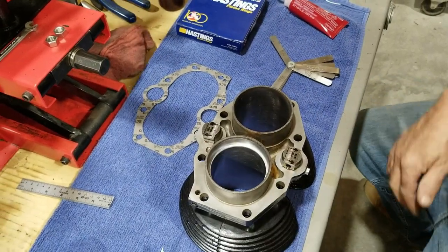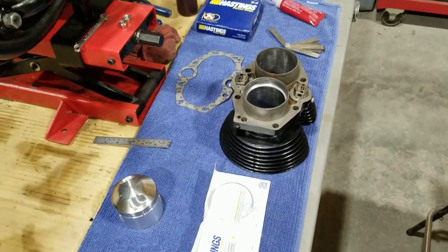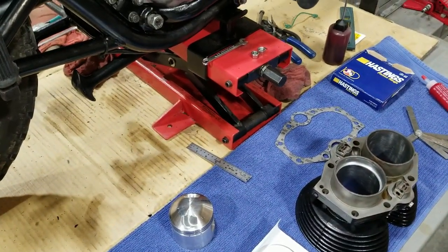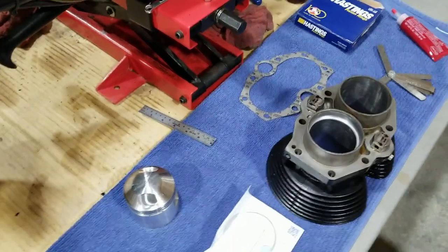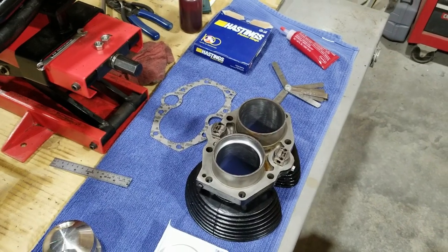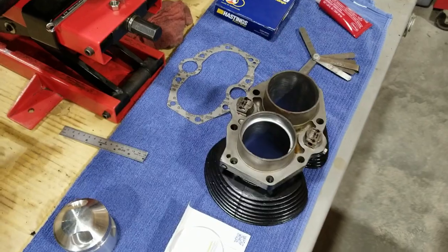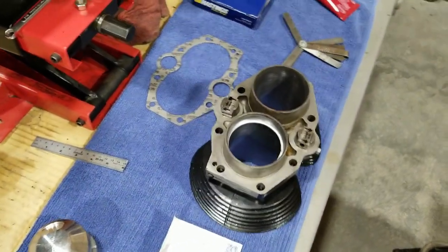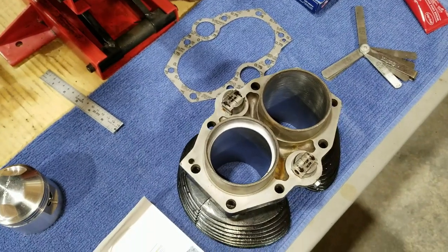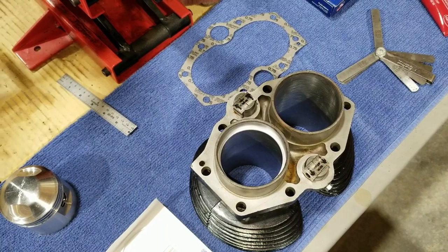We got 9. I'm going to get the book. The book tells you what the gap is supposed to be. I'm going to guess that's 3/6/9. And what do we get? Yeah, that'd be 3 thousandths per inch, and we don't have quite 3. So we're just under a 3-inch bore, and he's sitting at 9. I'm not sure if you can hear all what he was saying, but he's going to get the book and get the real spec. So stay tuned here, and we'll come back and get the book, and we'll go over this again.